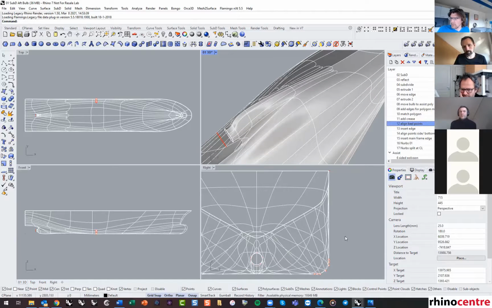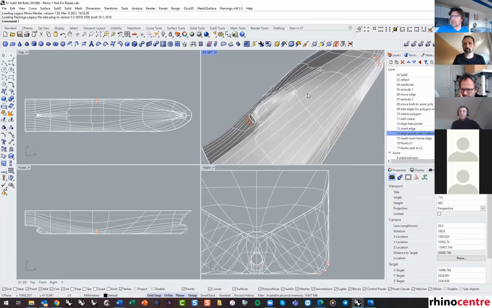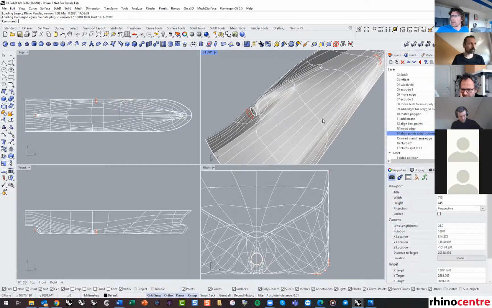Again, because of the conversion of the Nurbs to subdivision, a little bit of the accuracy is lost. So I have to align, for example, the points of the side and the bottom and the bilge. So I do that over here. That has nothing to do with the subdivision shape, but with creating a clean, accurate hull.